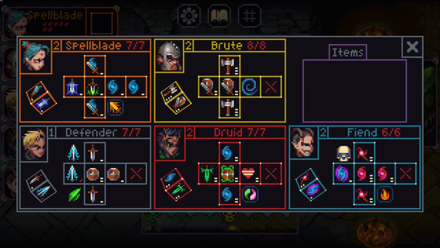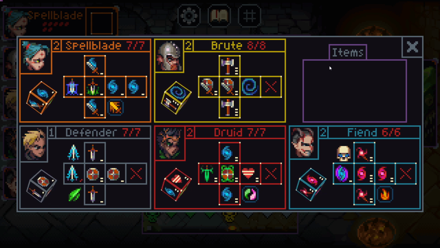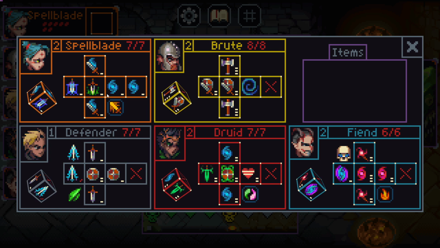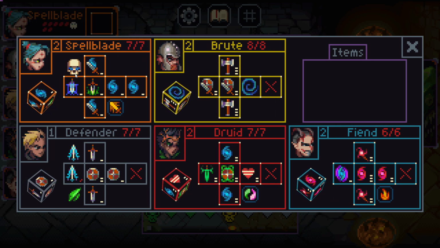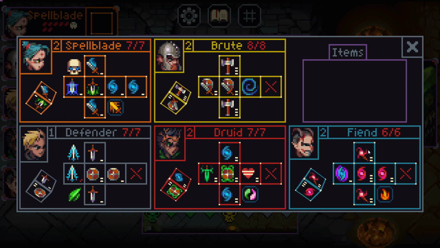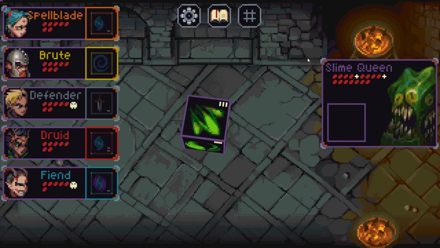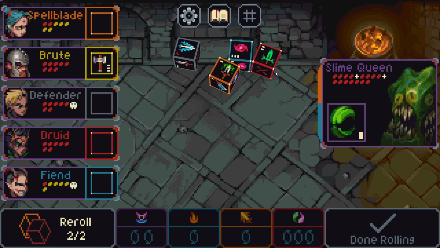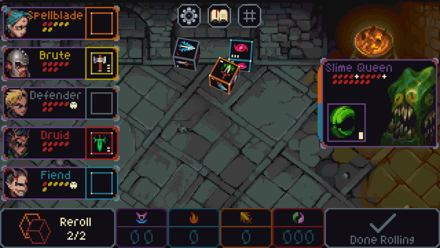Do you want this? Probably not. They are relatively expendable after they ditch their imbue. I might give them the big pain charge side or something. Oh, you have pain sides, and you're on the flanks for the Slime Queen, so I'll just leave it on you. Alright, let's see how this fight goes. I think these are good starts.